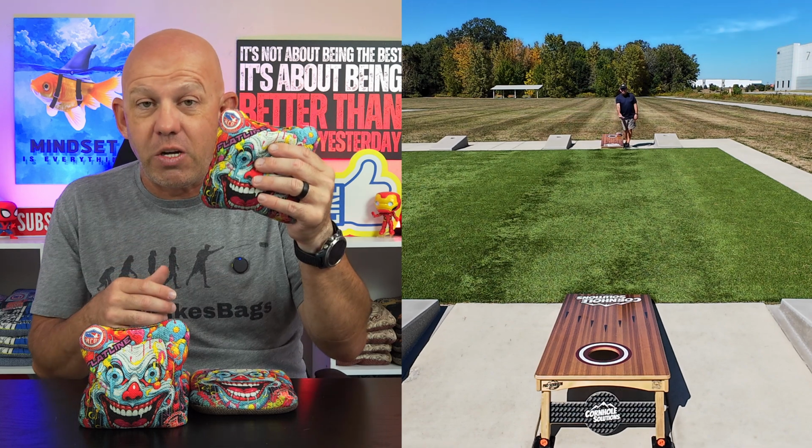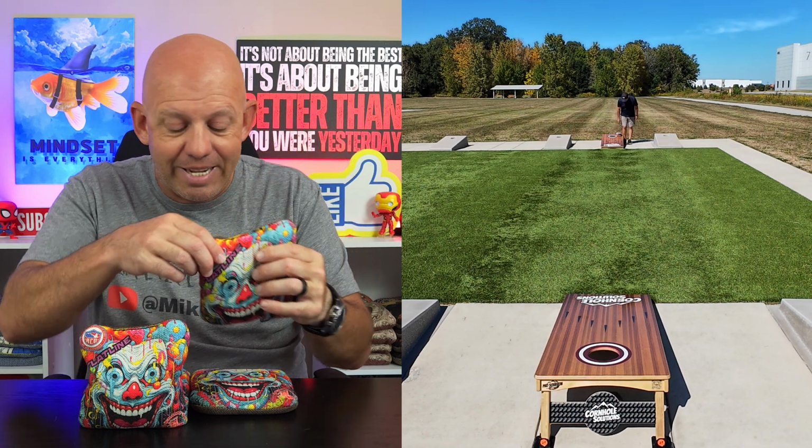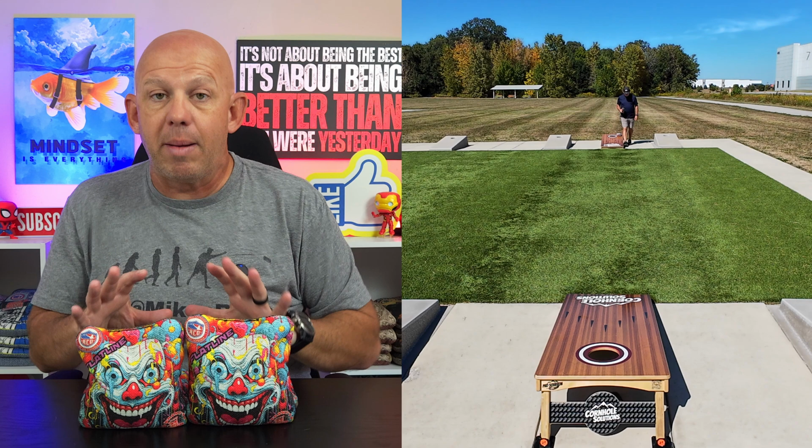These bags are also ACO stamped. If you play in ACO events, you can throw the Flatlines. Let's jump in and talk more about playability here.